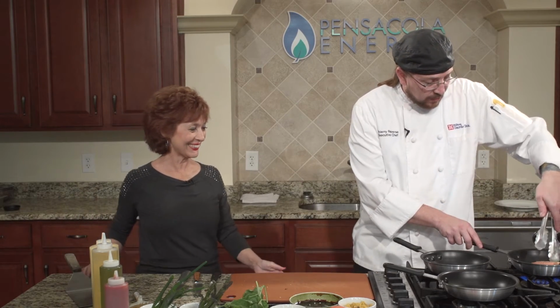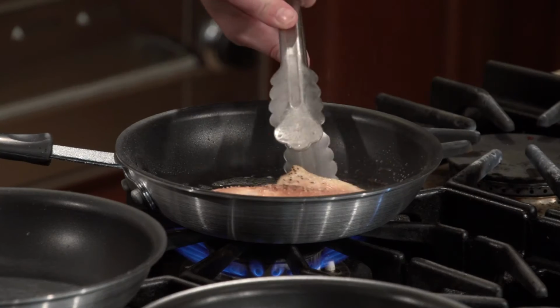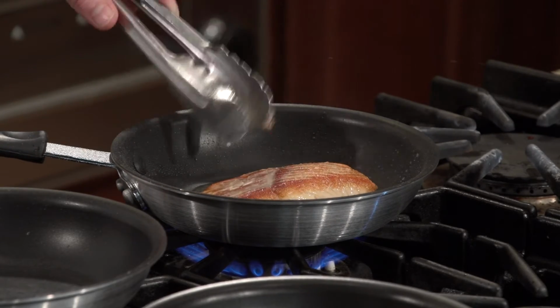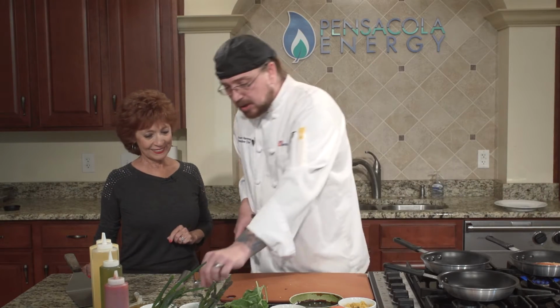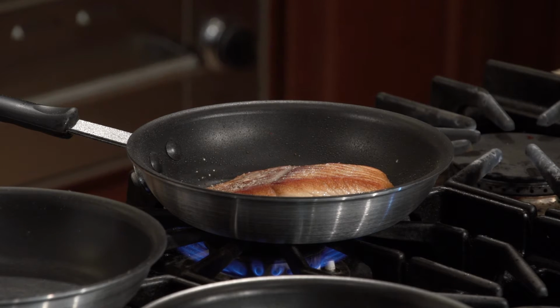I'm going to go ahead and flip this guy around right quick. See if we can grab it here. It's got a nice gold color to it. Look at that. And drop the heat down just a little bit, because now we're not trying to get any more color, we're just trying to finish the fish. So we're gonna let it go about 3 or 4 minutes on this side. Just put a little bit more salt and pepper on it. And while we're doing that, we're gonna work on our side dishes.